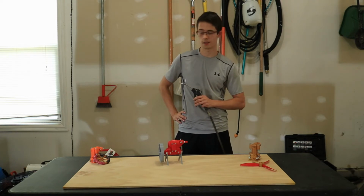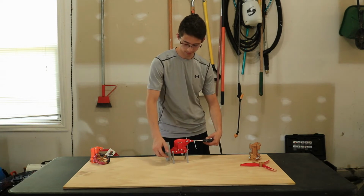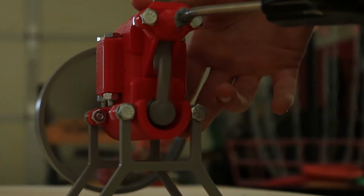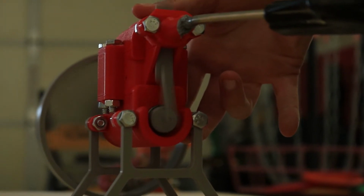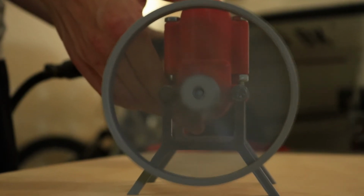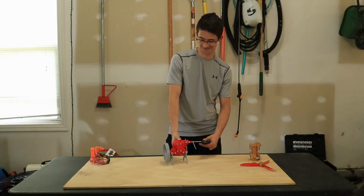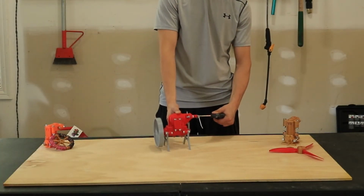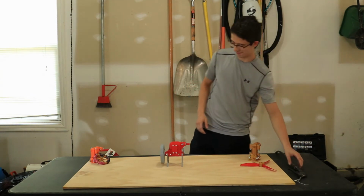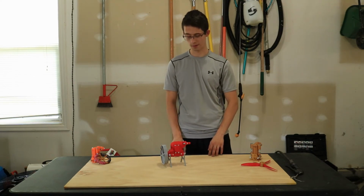Now we're going to go to 80 psi and see what happens. Alright, we're at 80 psi now. We'll go test one, and I'm just going to see if it'll start on its own. 3, 2, 1. That is so cool. Alright, that was 80 psi. Oh, man, that was cool. Okay, that's it for the testing on the GT Mini. Now I'm going to talk about it and give you my final thoughts on it.